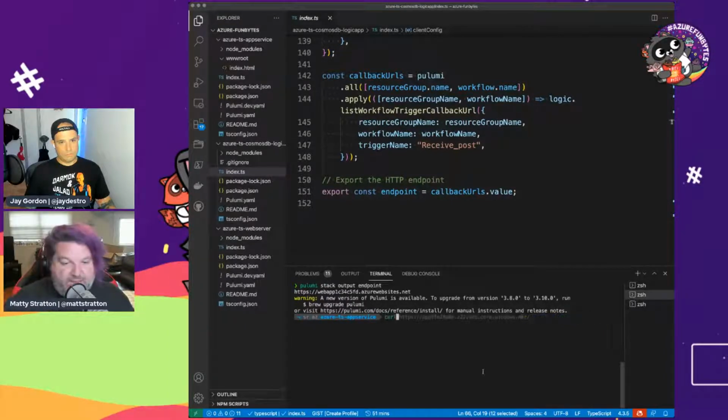And then I can curl and do interpolation on this here, right? So I could just say curl $(pulumi stack output endpoint). Except it helps if I do the parens.